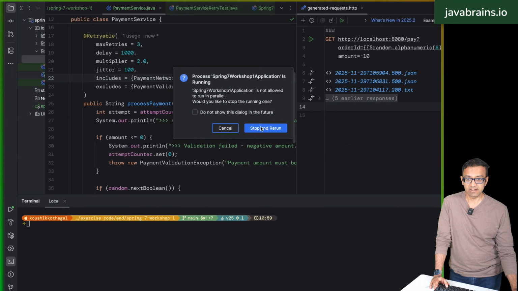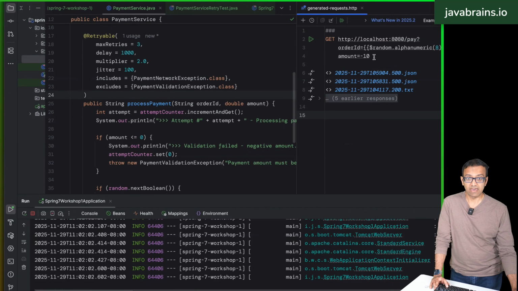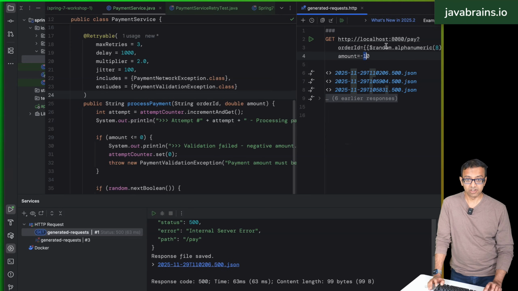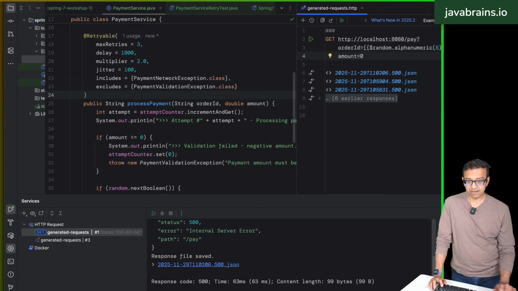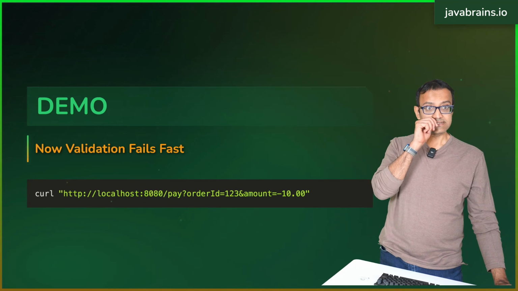I'm going to restart. And now when the data is bad, I get the error right away. And when the data is good, and there is a network exception, then it does retry. You see, it's retrying and then it gets back the result. So this is the ideal situation. We want this. Let's keep going.